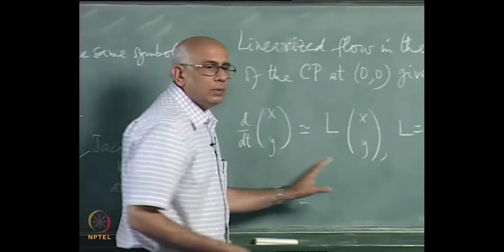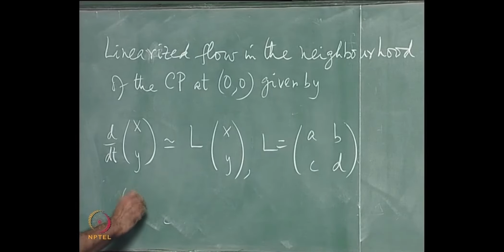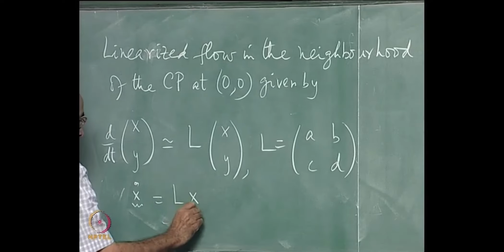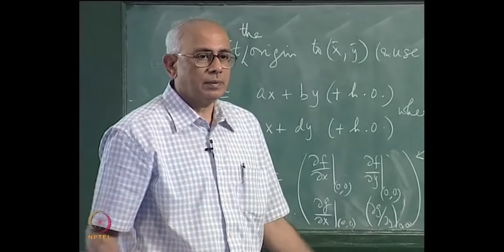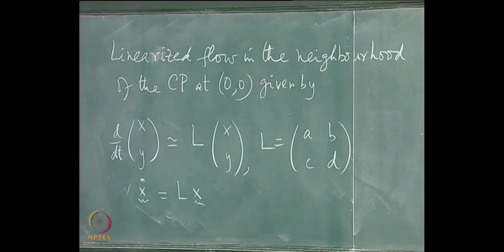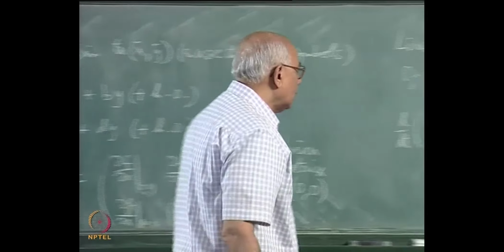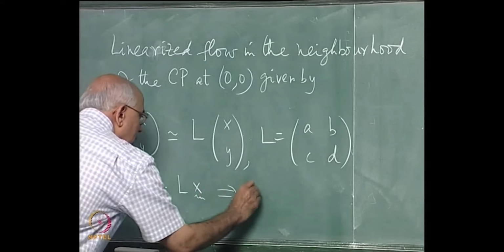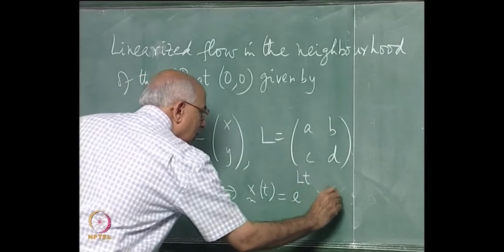But if this were true, then this equation is extremely simple to solve, because again you have an equation of the form x dot, where x is a column vector with components little x and y. This is equal to L times x, where L is a matrix of constant coefficients, time independent, just numbers. And what is the solution to this equation? The formal solution to this is exactly as if x were just an ordinary scalar function, and this would imply immediately that x at time t is e to the power Lt x at time 0.